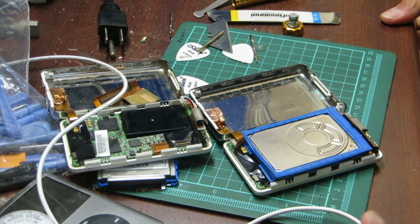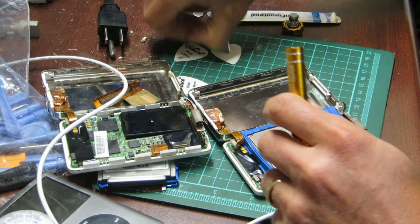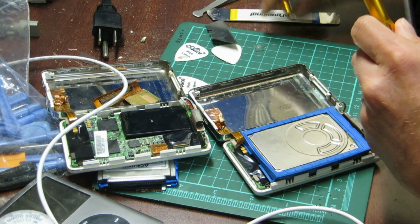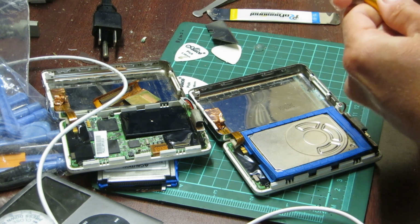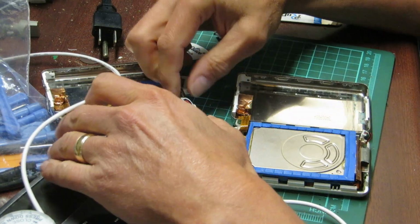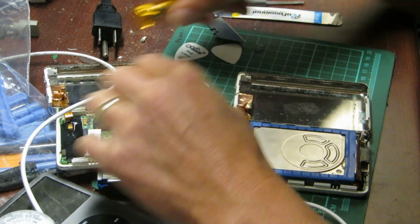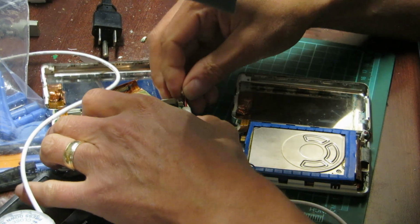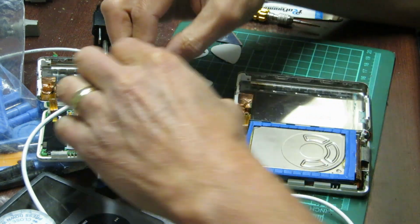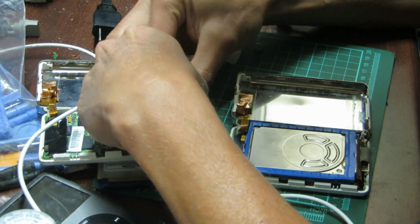Hello. The camera turned off. So what we're going to do is just go ahead and replace the battery. I had to research a few things and the camera ended up shutting off. I wanted to make sure I didn't damage anything here, so now that I can be sure of that, I can go ahead and try to replace it with this battery. Because this battery drains really quickly, even though it looks fine and it does charge a bit. It ends up draining.